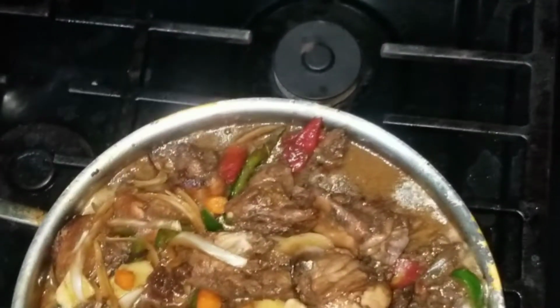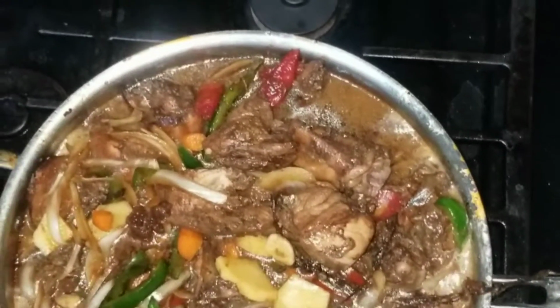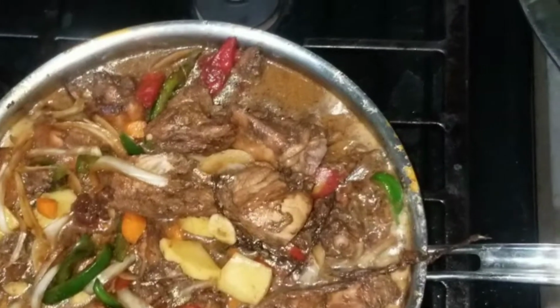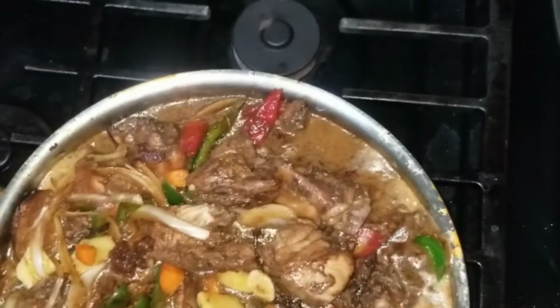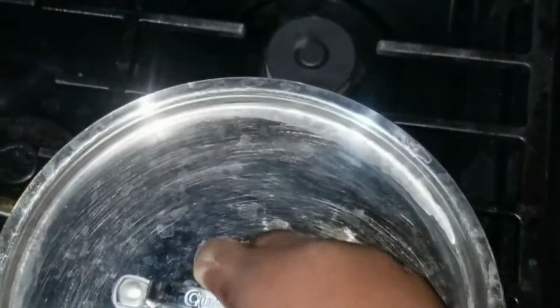This is how it looks after we add in our vegetables. We're going to allow this to cook until the Irish potato is soft and the carrots, and it boils down, and you have that thick gravy, and the chicken is tender and right. So we're going to close the pot now and allow this to cook, and then when it's finished I will come back and we will check it.